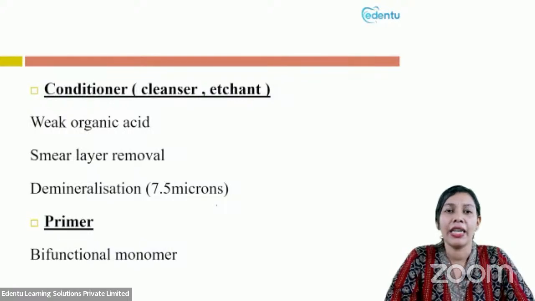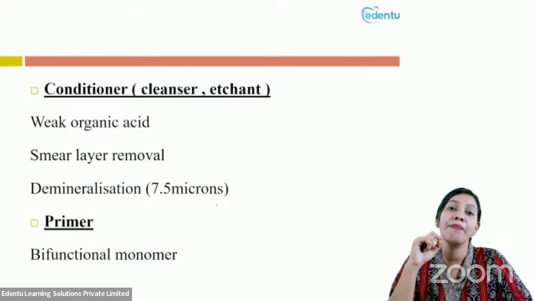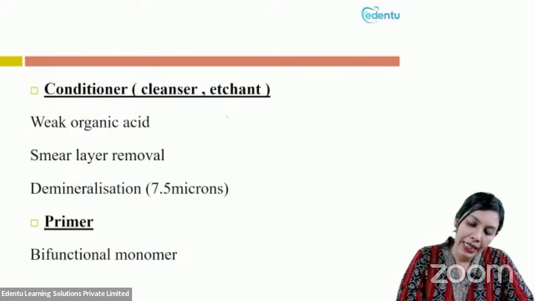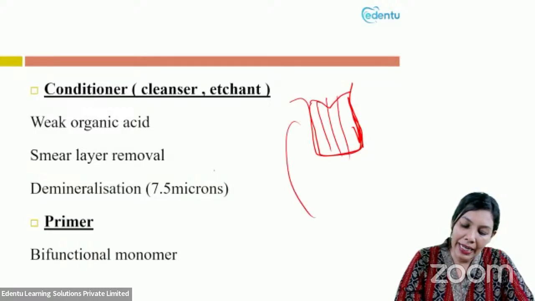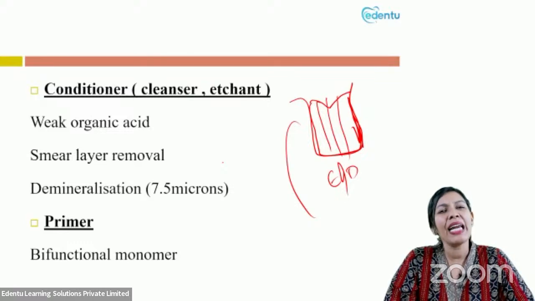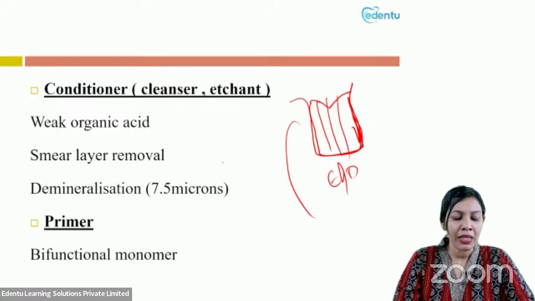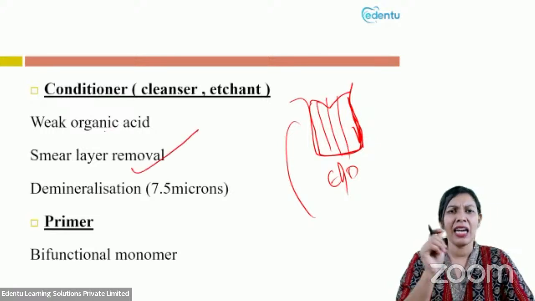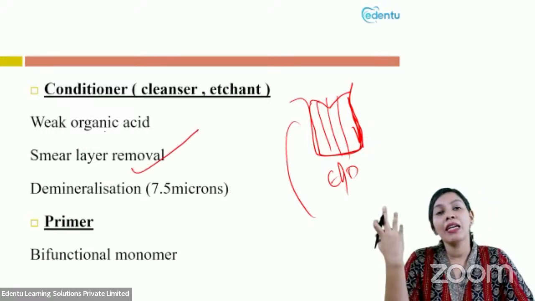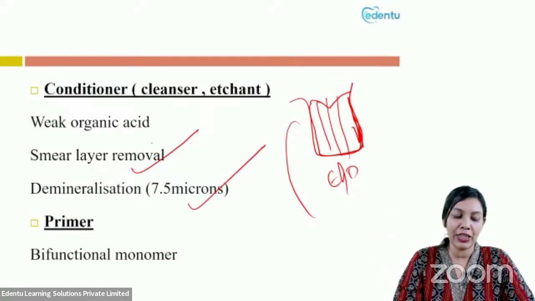Now what is conditioning? So when we cut the tooth surface, when we prepare the cavity, there is a smear layer that is formed on the cavity, which prevents the composite adherence to the enamel and dentine surface. So what we did was use very mild acids like organic acids or citric acids, etc., to remove the smear layer, and it doesn't provide the mineralization that is produced by the phosphoric acid. So that is called a conditioner.